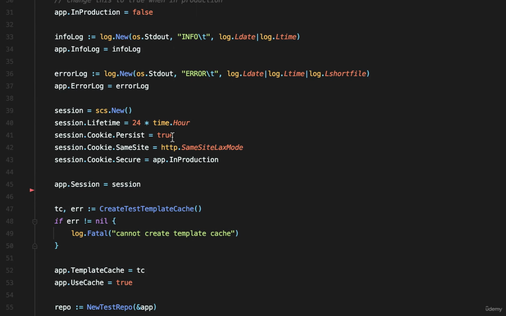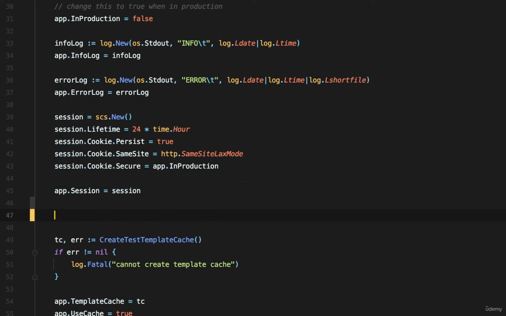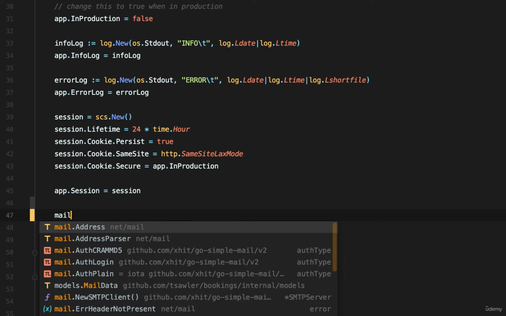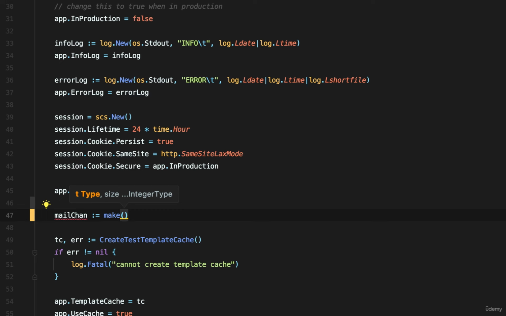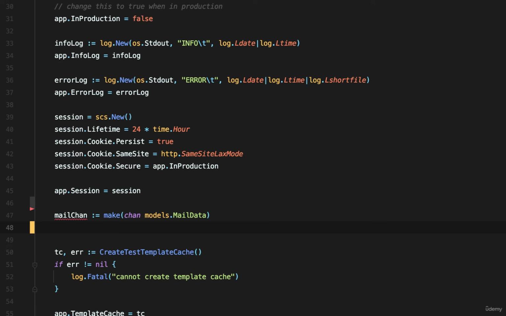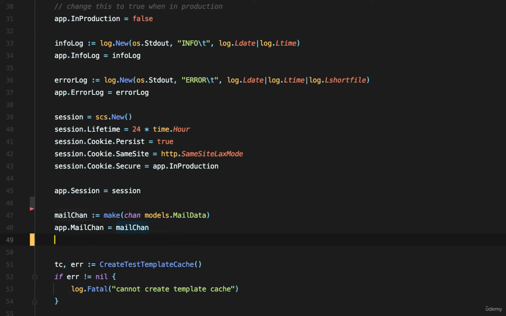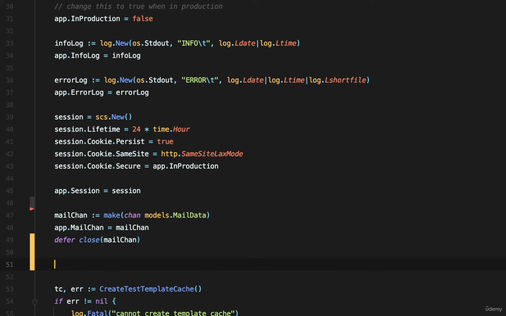So what I'm going to do on the setup_test.go is right about here. Before I create the template cache, I'm going to set up a mail chan. It will be an actual channel, and it will be just like we did in the main package. It will make a chan models.MailData. So I have that channel, and then I'll set my app.MailChan to that variable I just created, that channel I just created, which works great. And I will defer the close of that chan, as I should. And then I'm going to call a function that doesn't exist yet, and I'm going to create that in a moment. ListenForMail.